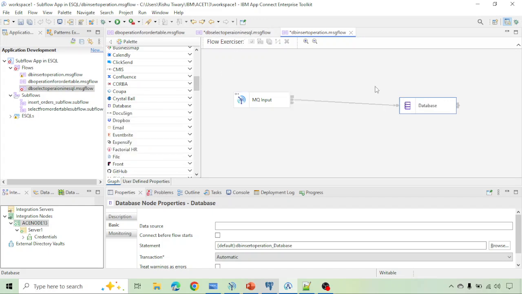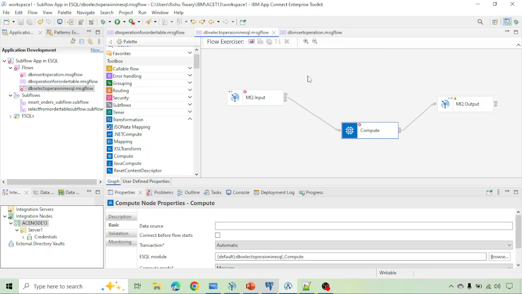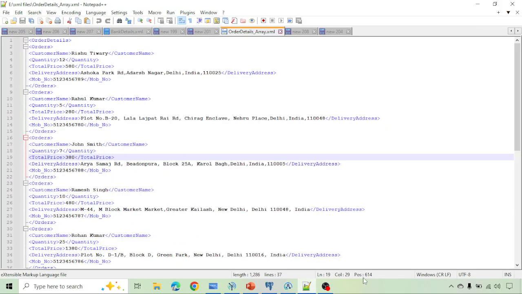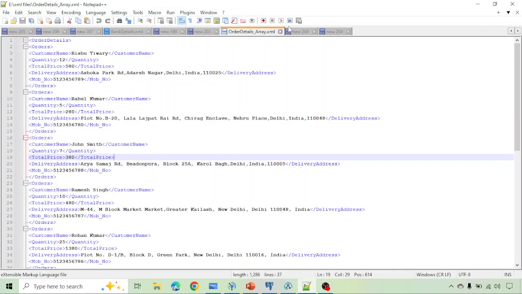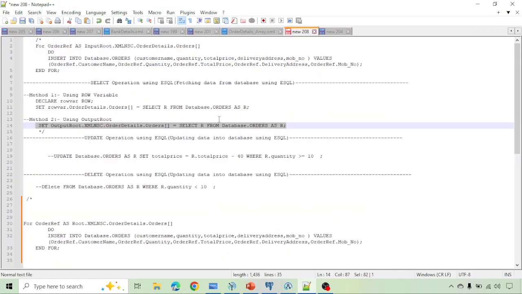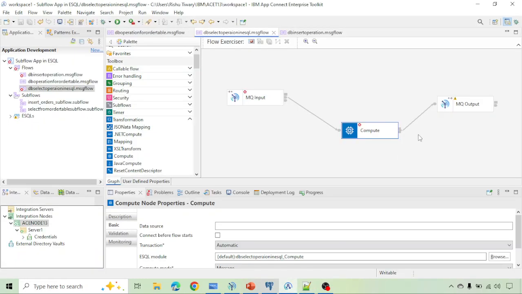Okay, so this is how we can perform the database operation, and this is how we can perform the select operation. Ideally we design the application in this manner, right? We use the MQ input to take the input message. Further in the compute node, I will write this select statement to perform the select operation, and in the MQ output we will get the information.